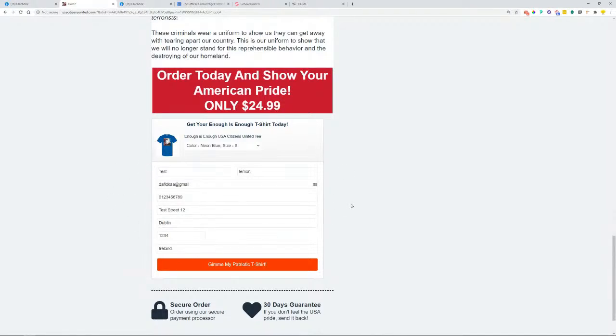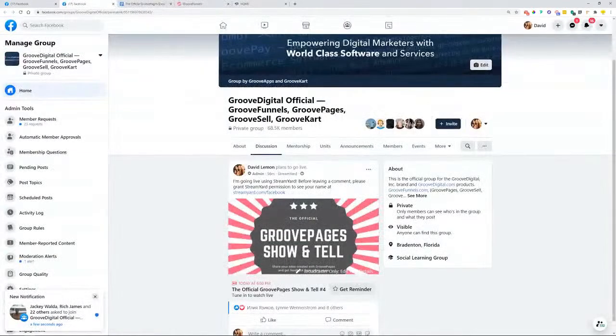Guys, in case you're watching this one and you want to have some products in your GrooveCart store, but have them published as a separate page, for example, on your GroovePages site. So you want to have a funnel selling physical products, you can do something similar. Maybe embed a checkout form, or do a button which will actually transfer people over to checkout on your GrooveCart store. This is very simple to do, and it is very easy to implement the code on the GroovePages site. So that is it. Let me just see if there are any comments.